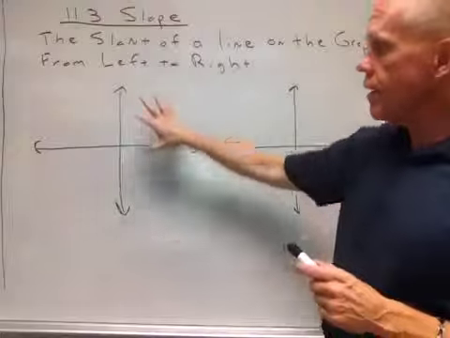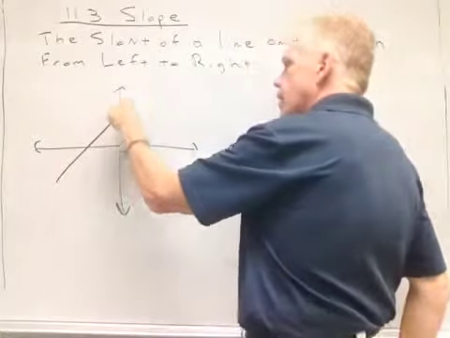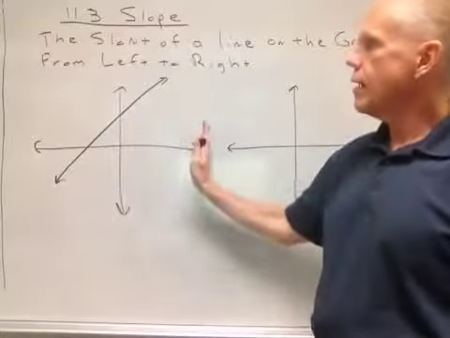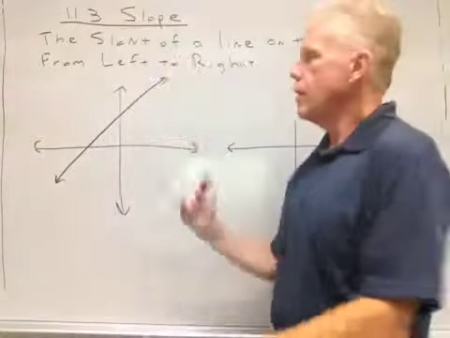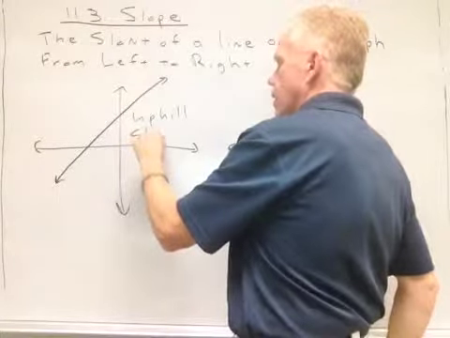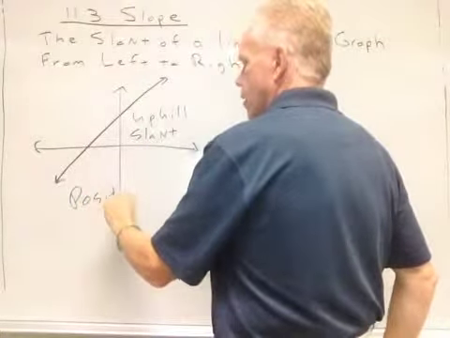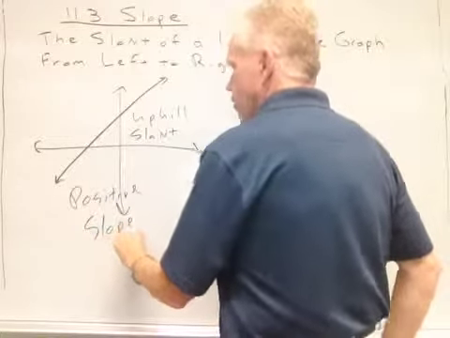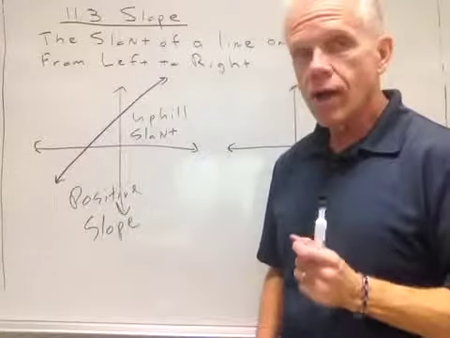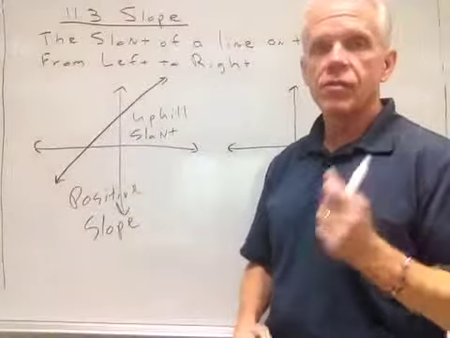So for example, I've got a graph already written up here for us. If we have a line that slants like so, as we look at this from left to right, this line slants uphill. Uphill slant, otherwise known as a positive slope. This line slopes upward from left to right, a positive slope. The slope will be quantified with a number, actually as a fraction, and when we see lines like this, we're expecting a positive number for the slope.